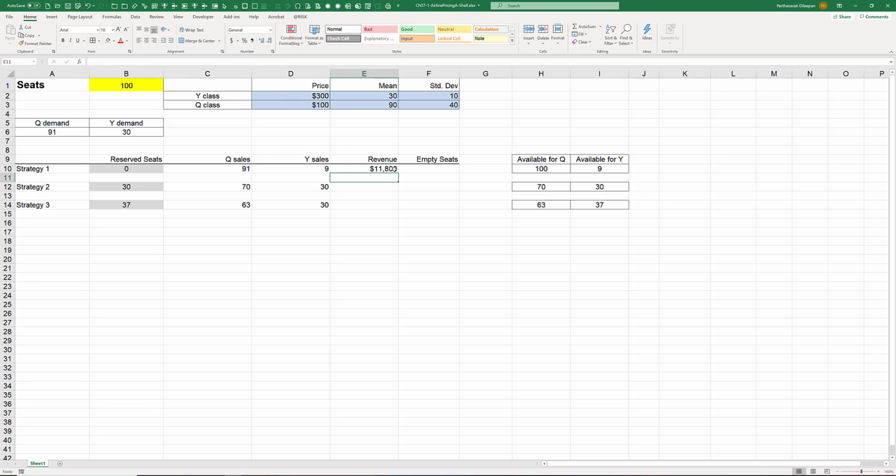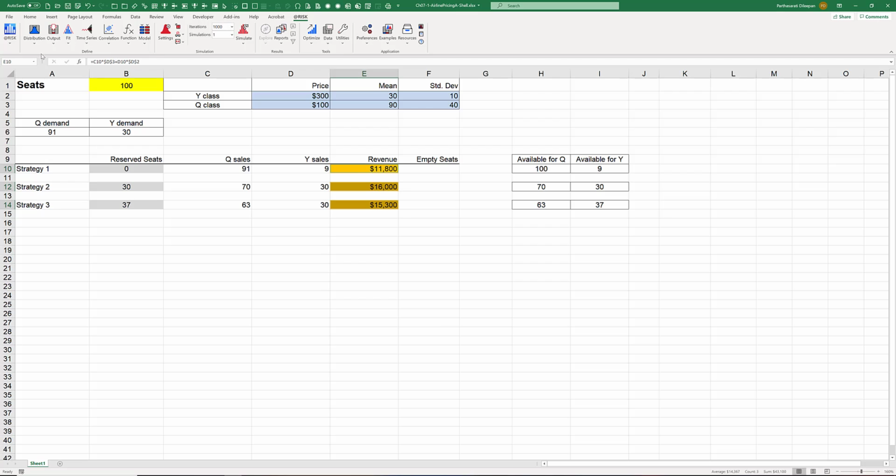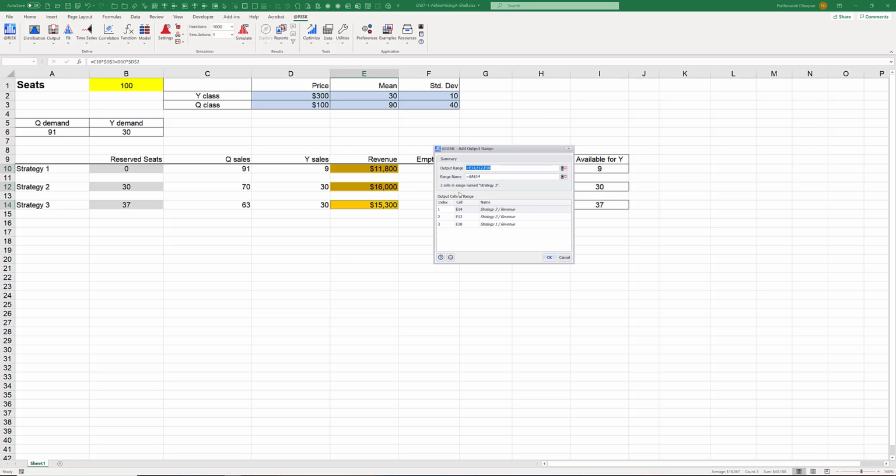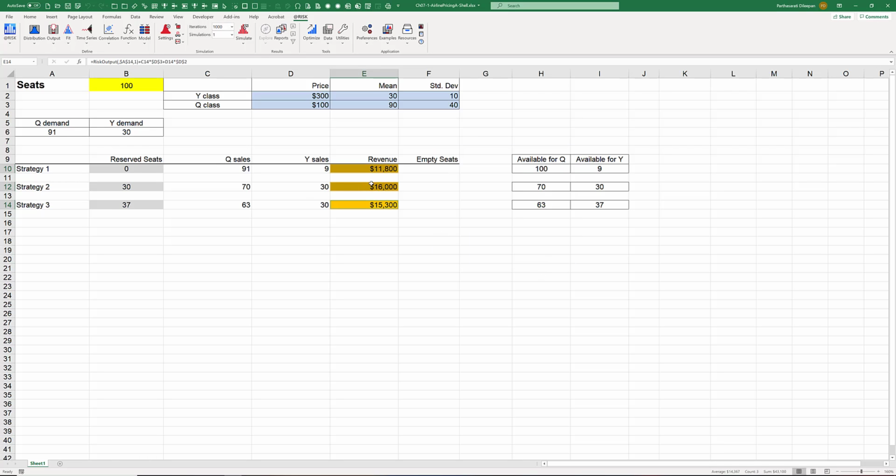That's an absolute reference. Then I can copy into these two. So these are the output values or outcome values. Okay, so let's go ahead and make these output. Okay, all right. So click OK. So we have these three as output, and then we have empty seats.